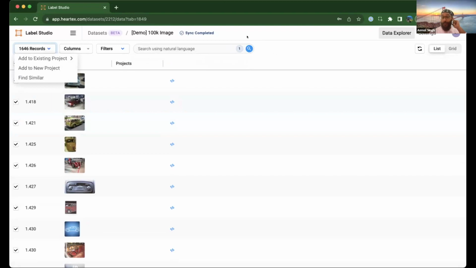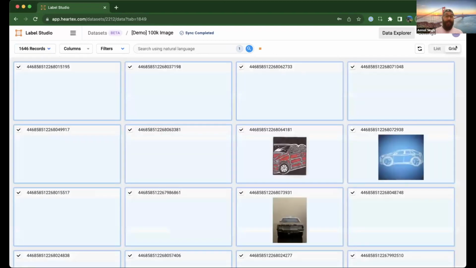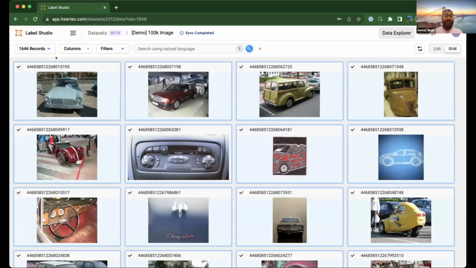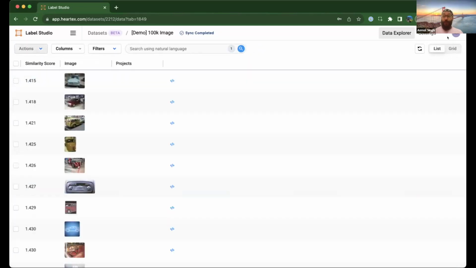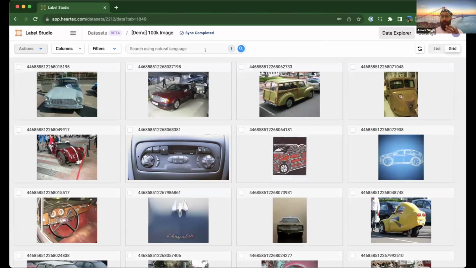Similarly, maybe there's a hypothesis from the business saying that, hey, red cars are more likely to cause issues. So we maybe want to focus on red cars. I can, to Alec's point, type in red car. Or the other thing is, if I have a good example that I want the data discovery solution to work off of, I could just click on this red car image and find similar.